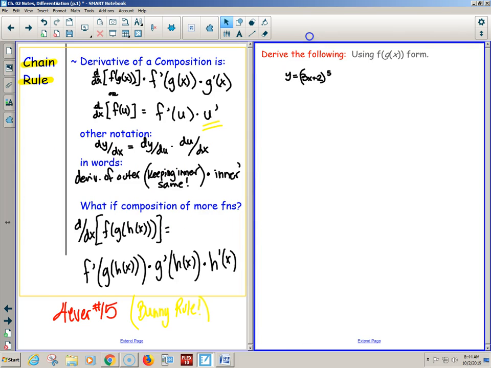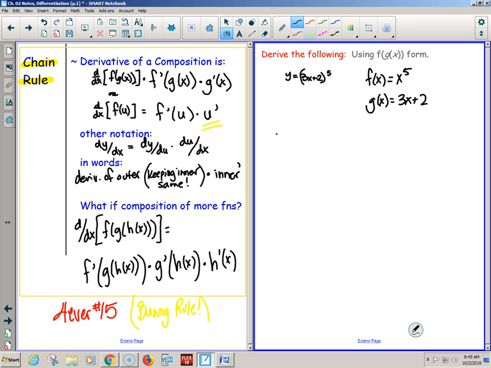Let me show you then that third notation that I was keeping. According to the AP, we could have written this as, and this is where it gets confusing, f of x is equal to x to the fifth, and g of x is equal to 3x plus 2. I don't like this notation because it's hard on your brains to realize this x and that x in a sense are different.